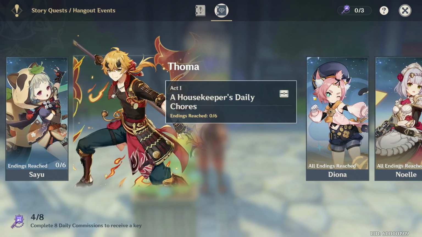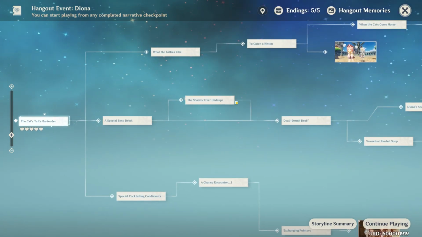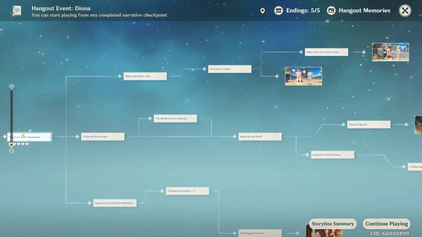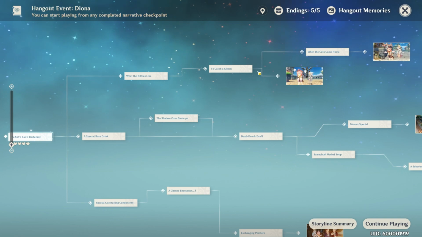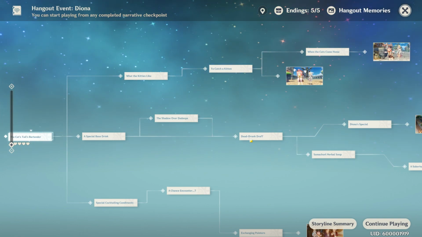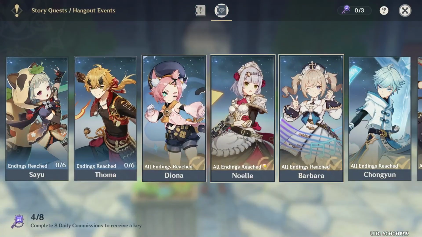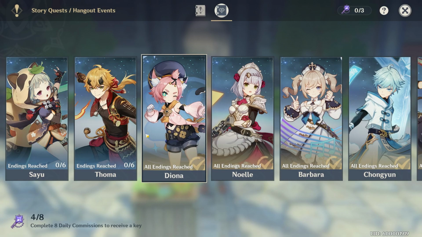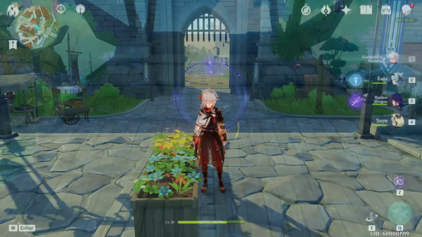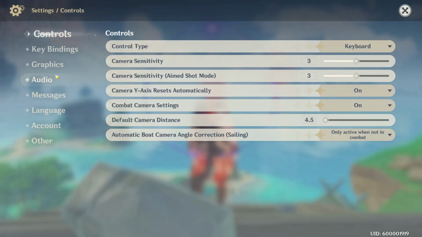And also when you're doing Hangouts, it'll tell you which branch you've started doing. I haven't tested this myself yet, because I haven't jumped into the Hangouts. I think it'll keep track of your progress and make it a lot easier for you to go back and do the other paths that you haven't done. Those were in the patch notes as well, but this right here on the overview was a new addition that was pointed out to me.